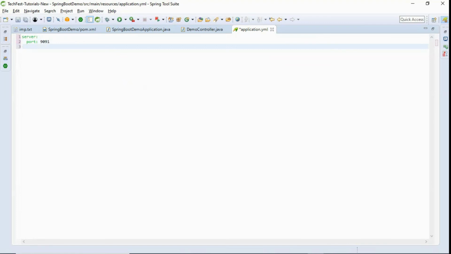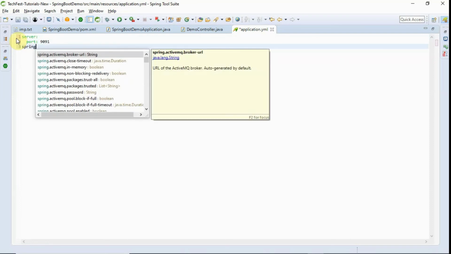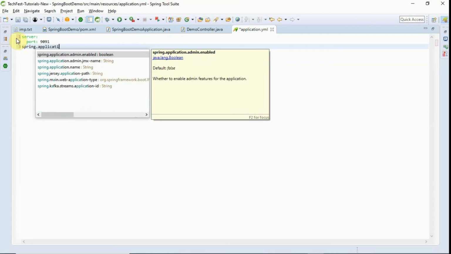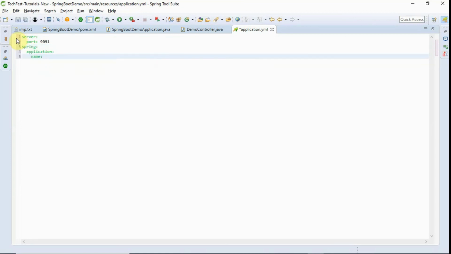And here I'm going to define spring.application.name, and that name I have to give in quotes. So I'm going to give demo application YAML.